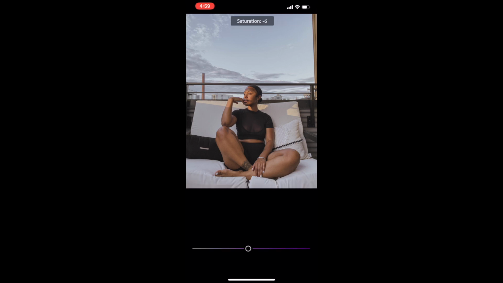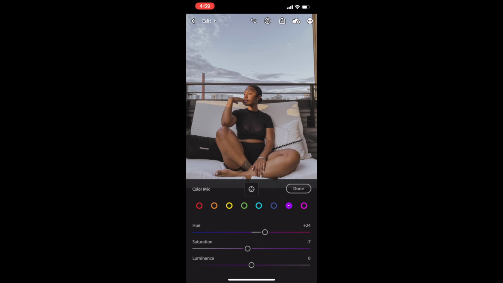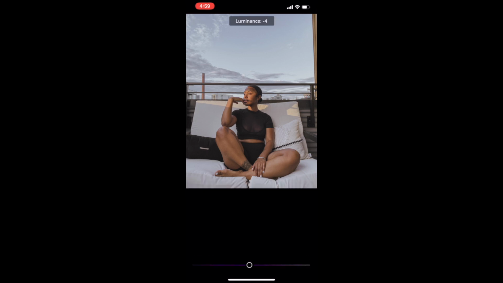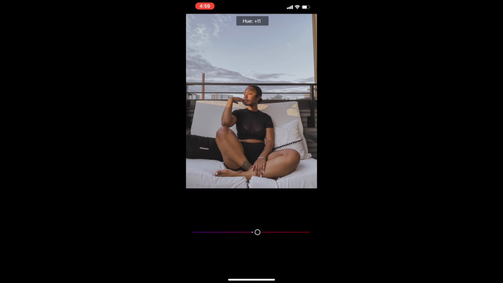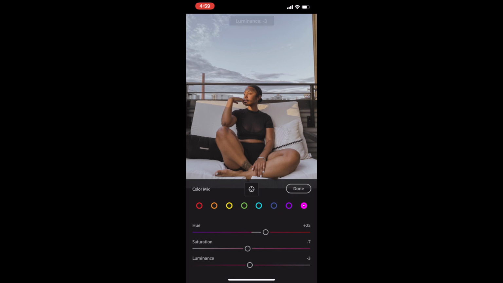Saturation, -7. Luminance, -3. I'm sorry, that was for the purple tab. Now we're on the magenta tab. Magenta will do +24. -7 on the saturation. And -3 on luminance. Cool.